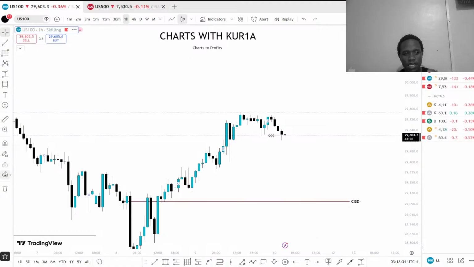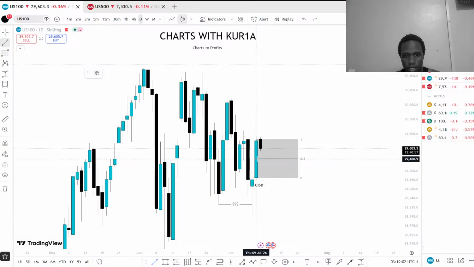For the levels that I do not want to see being disrespected, maybe I can go to the daily chart and just show you. Probably I do not want to see price coming below the range of this week, of yesterday's body, because we really covered a good chunk of the price action. So I would not like to see price going below the 0.5 level, which is here. That is not a level that I expect price to close below. We can retest, but we cannot close below at all.